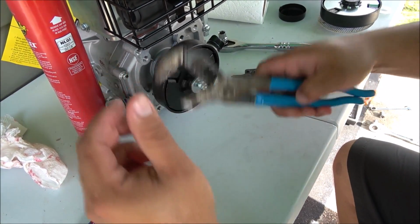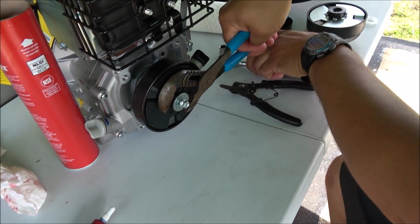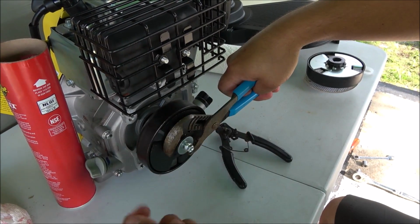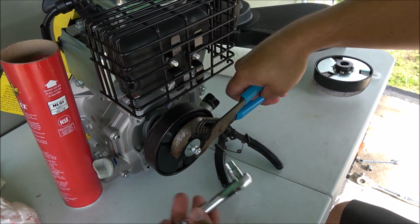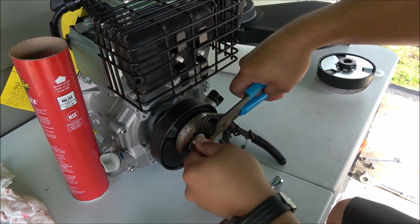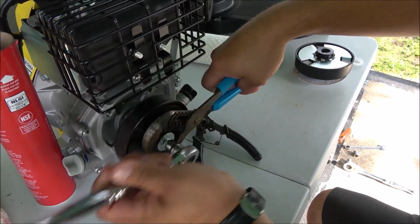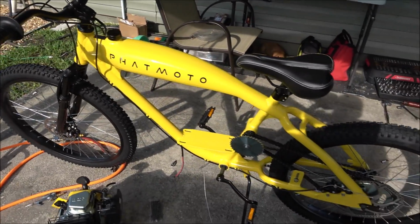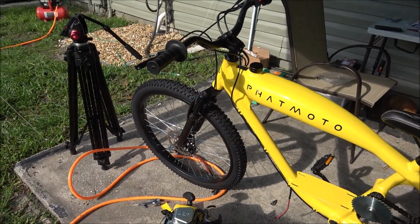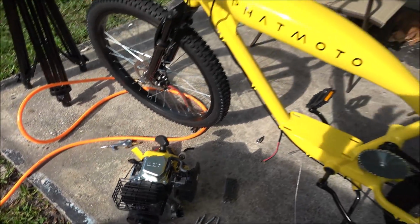So now you grab your vise grips, put them on here. Grab our socket, and we get this tight. Let me try to go hand tight as much as I can. There we go. At this point, we have the bike almost all set up. We have everything else installed on here. The only thing missing right now is the motor, in which we just lubed that clutch.